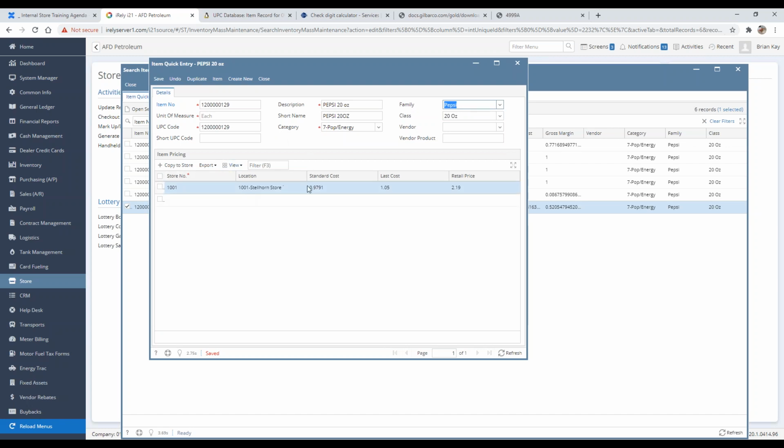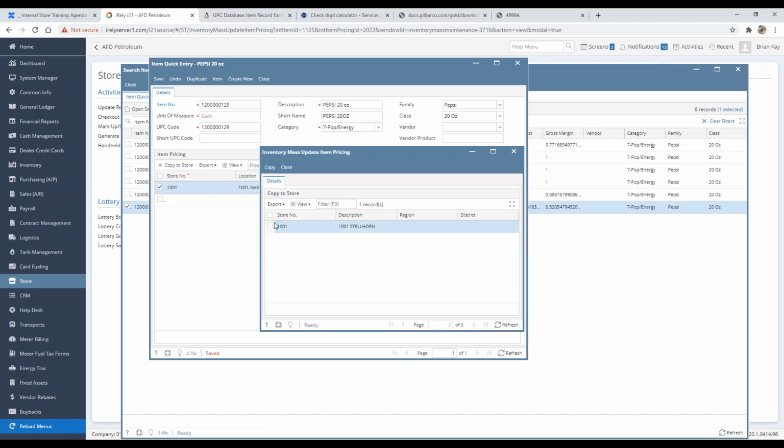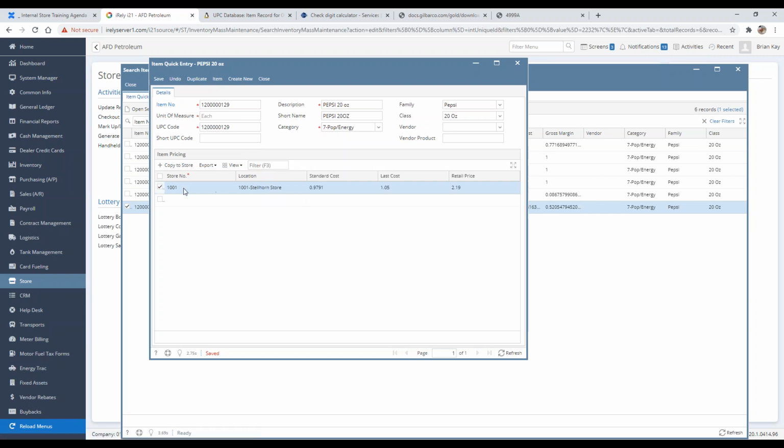And then you can determine if there's price changes down here you want to replicate. You can actually copy whatever price there was. So in the case of Lassus, they'll have 36 stores in this grid. You may want to make this price change available to all of them. You don't want to go through down 36 times in the row. So you'd make the change to one row and choose which store to copy that pricing to.